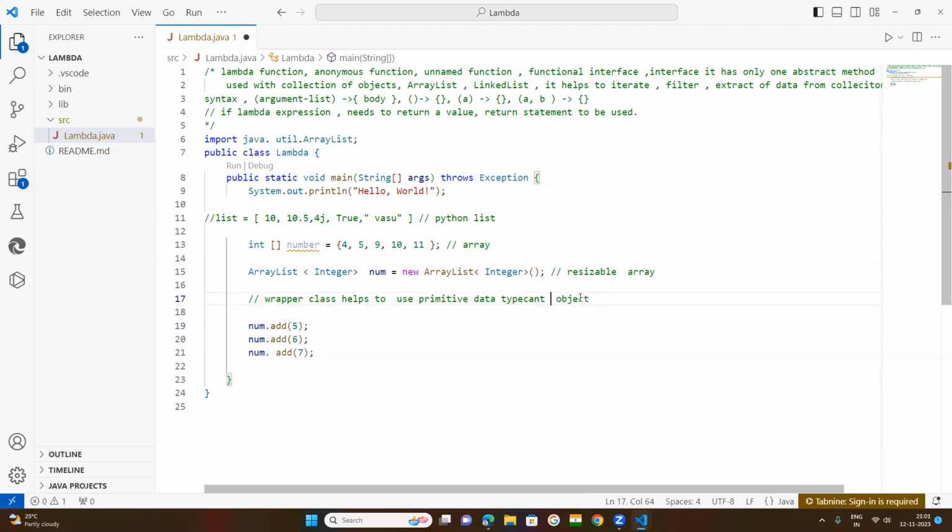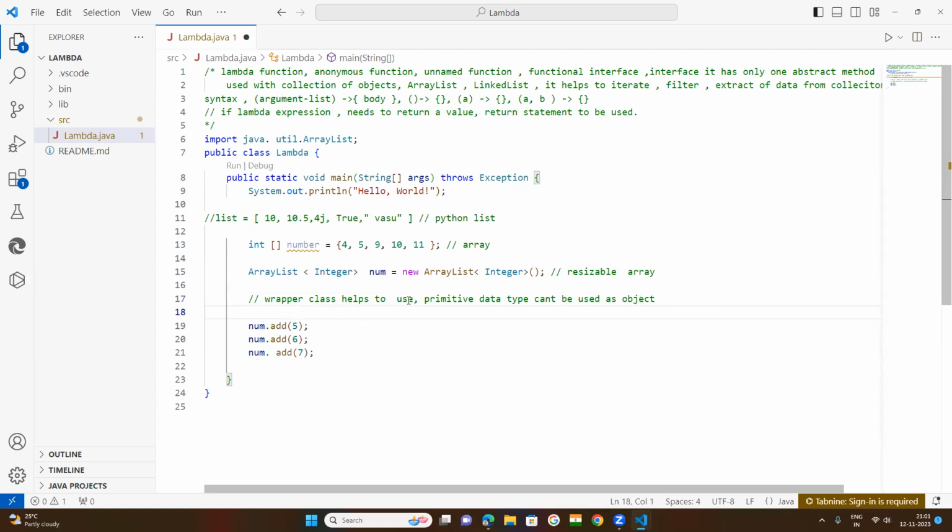So a wrapper class helps to use a primitive data type as an object. Why? Because a primitive data type can't be used as an object.